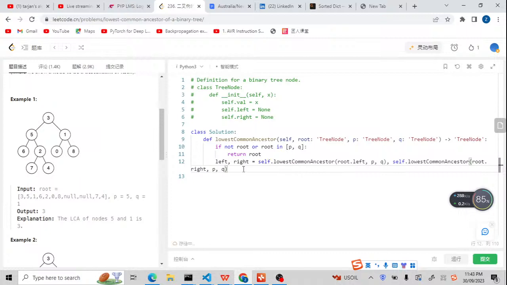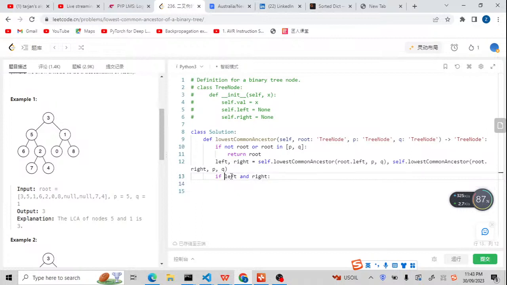So this is the recursive function we get from the left or the right. So if left and right, this means if we want to find P equals to 5, Q equals to 1, we find the value.